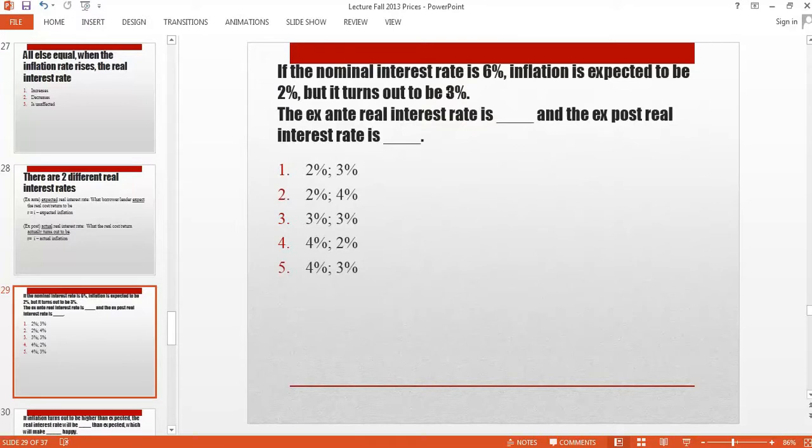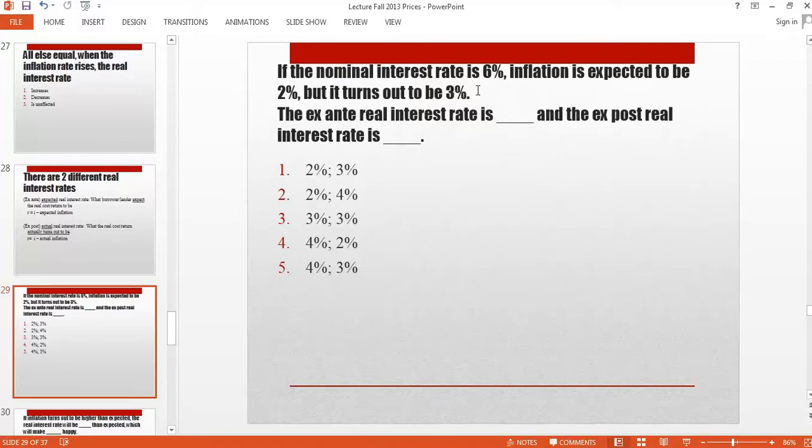Well, the fact that inflation was higher means that the loan was repaid with dollars that were worth less than the borrower and the lender thought. So that means the effective interest rate was lower than people thought, because the lender got less compensation or less payback than they thought. Yes, they got 6% return in terms of dollars, but if they look at the actual goods they're able to buy, the fact that there was higher inflation means that they got less return in terms of goods.